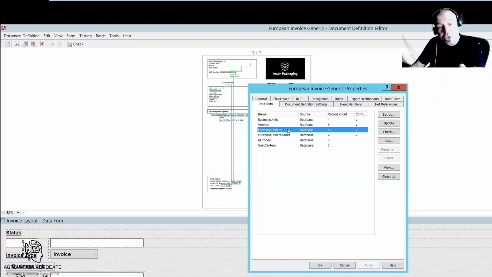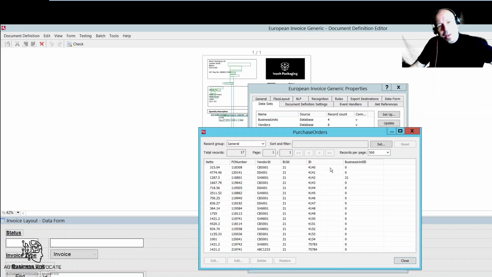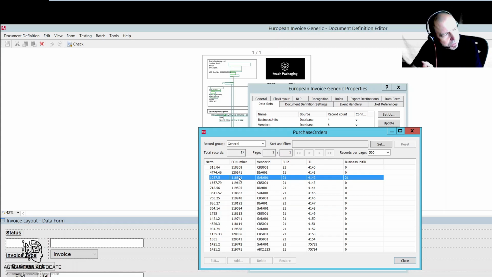So one of the things that we can do is use a different data set. This time, we've got purchase invoices here. When I click on that data set, you can see we've set up some business unit IDs against orders this time. So imagine purchasing team placing orders for different suppliers within the group structure, and for different business units. When they place an order, they'll be placing that order against that business unit.